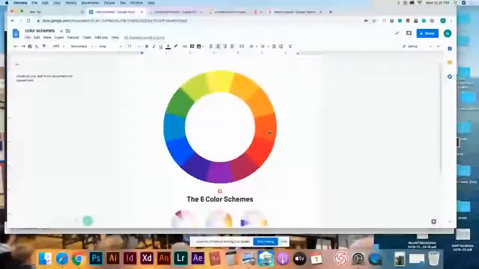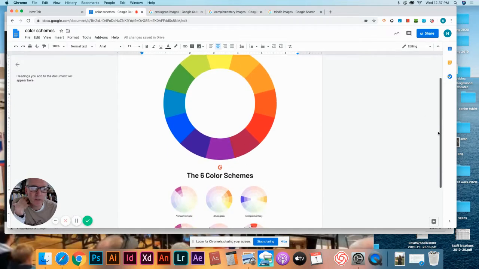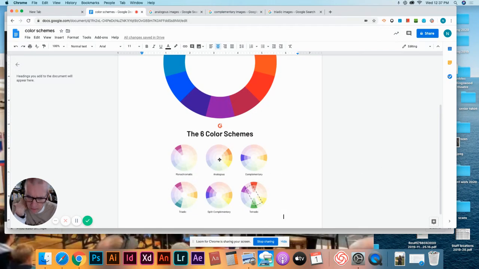And then if we go back, the next ones will be analogous. And analogous colors are something that has, like an analogy, has something in common. So there's three sets of analogous colors. The yellow set, the blue set, and the red set. So the yellow set is green, yellow, and orange, these three. And then the red set is orange, red, and violet. And then there's blue, green, and violet, because they all have blue in them. These all have red in them. These all have yellow in them. And again, they're down here. I tried to show little samples of them, analogous colors.